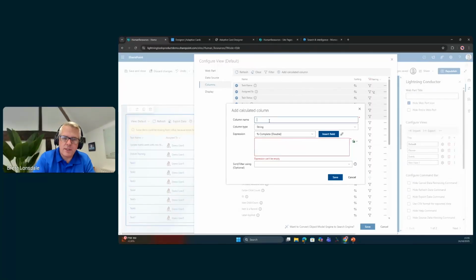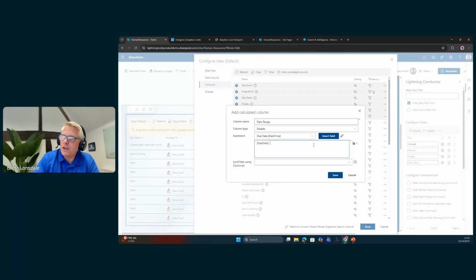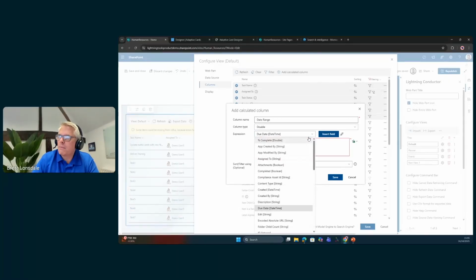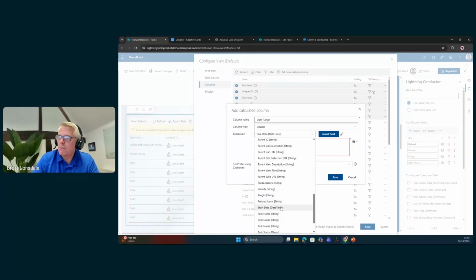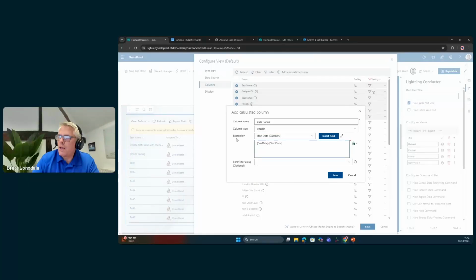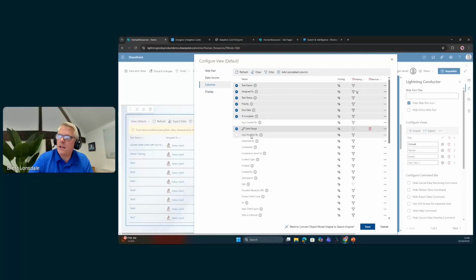So if we just wanted the date range, for example, we can make this a double, take our due date, insert that, and deduct the start date from it. And so on. So you can build out those calculations, and then you get your own calculated column where you can position that and display that inside the view as well.